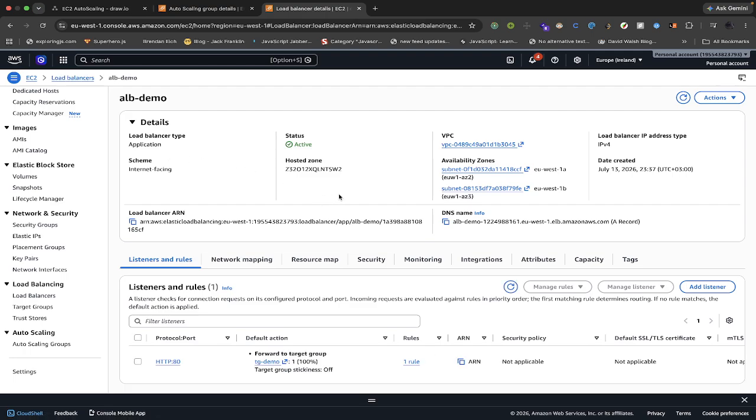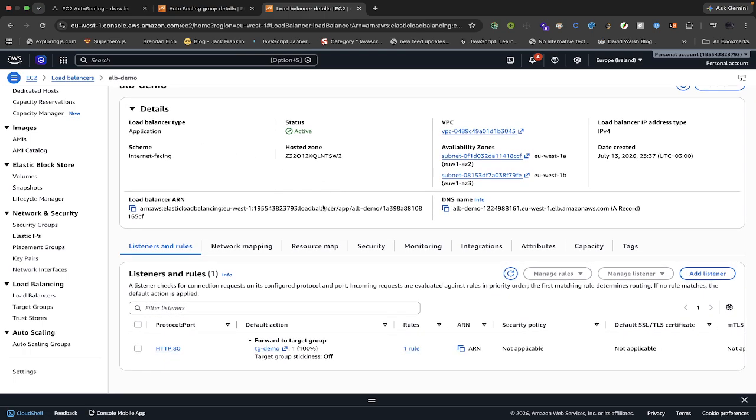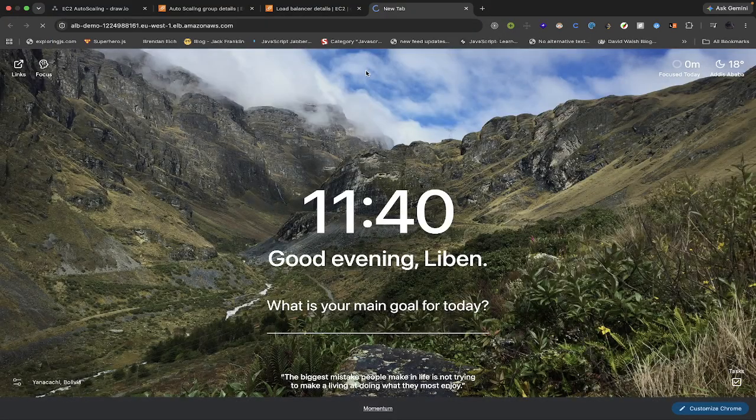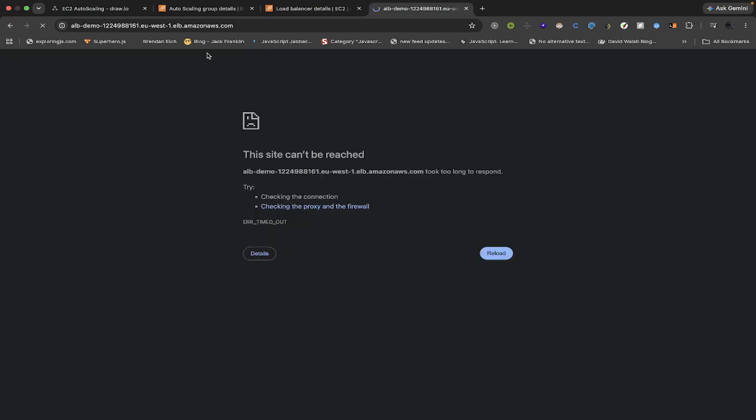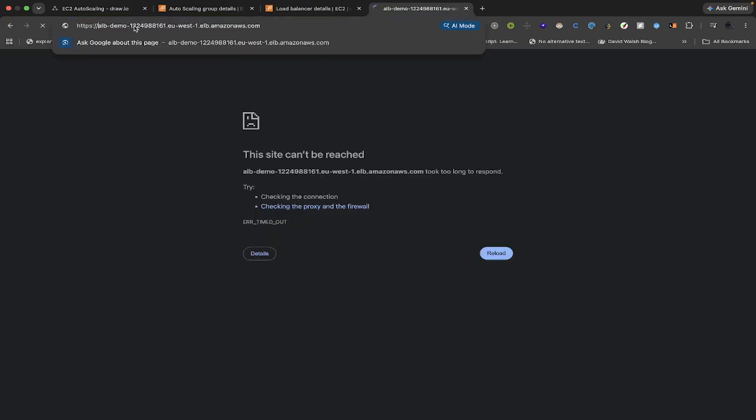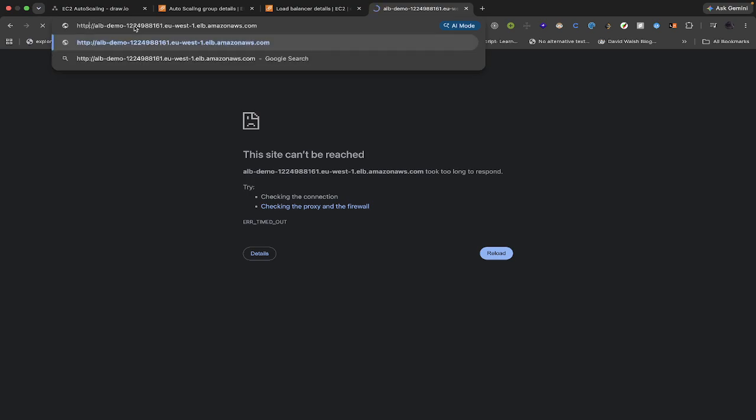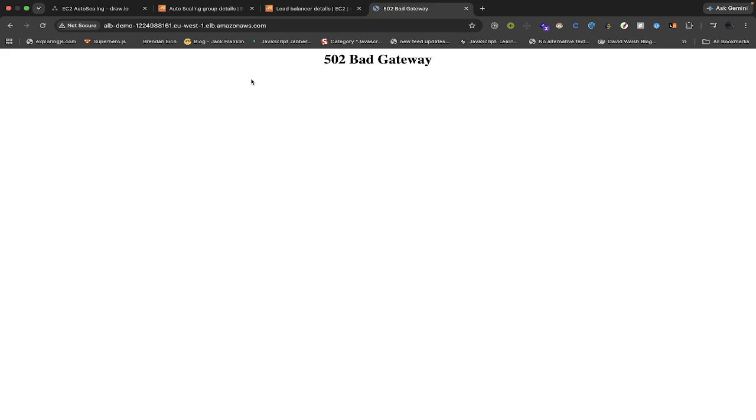Now what we are going to do is copy this DNS and open it in a new tab, and let's see what's going to happen. I think this is due to the HTTPS. Now it said 502 bad gateway.